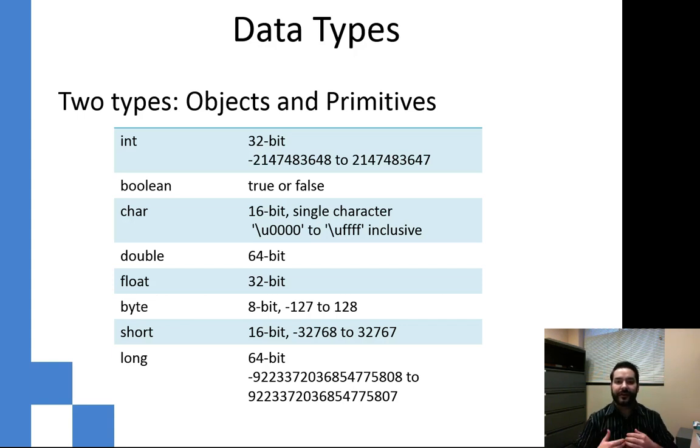Well what I do is I actually create something known as a variable. Now a variable, what is a variable? Basically if we think about that basic machine architecture again, we're dealing with the memory stick, and inside here all these little blocks, all they do is store information. All they do is store ones and zeros. Now how do I get those ones and zeros to mean something? If you remember we talked about ASCII just for a hair, and that's how we use binary to represent strings or represent letters on the computer. We do the exact same thing with everything.